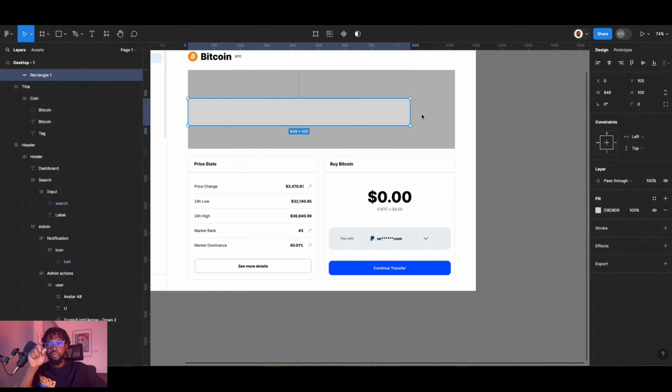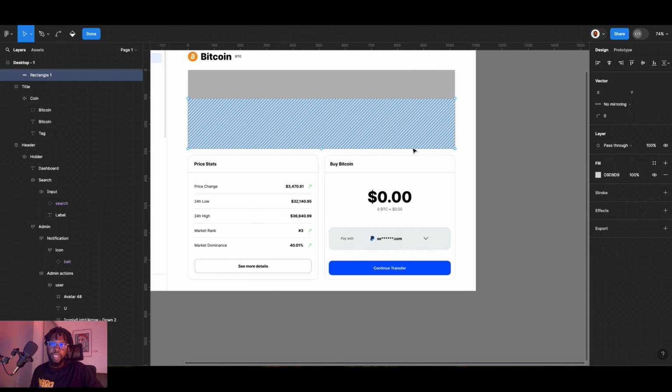So I'm going to stretch this rectangle to the end of this frame, and do that to the end. So what I want to do now is press enter. Remember, look at my design. I am still selecting my rectangle, so I need to make sure that my selection is on my rectangle, not on my frame. So my selection is on my rectangle, and then what I need to do next is press enter. Once I press enter, you can see I have entered what I think is called vector mode in Figma. I am not sure about that.